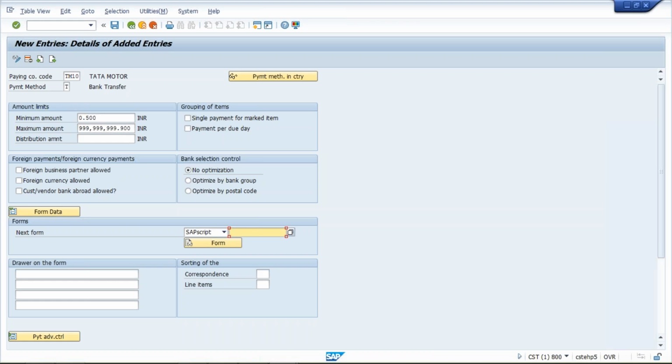Generally, if the payment is done through checks, then we have to assign a different form here. Now the form is not developed, since there is no ABAP consultant, so I'm not going to give any form here. Save this entry here itself.